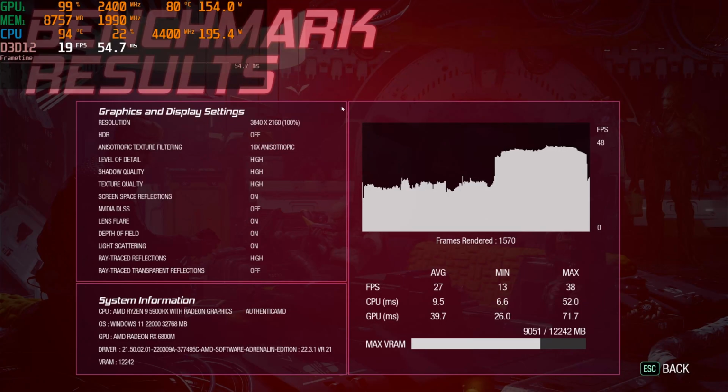Let's move on. Ray traced reflections very high benchmarks all finished now. And it says high, but it's very high. System info right there. We averaged 27 this time with a minimum of 13 and a max of 38 and 9.51 gigs of RAM. On we move.